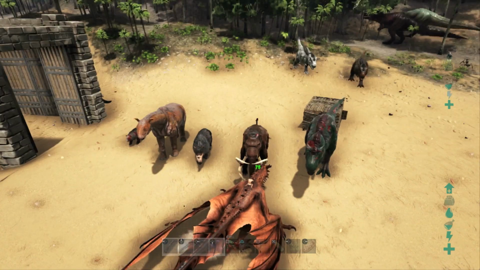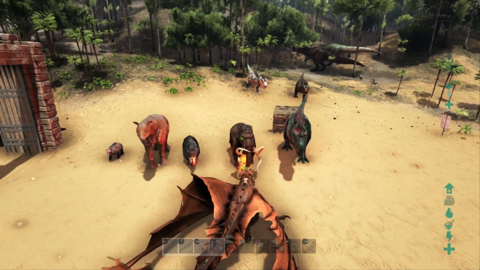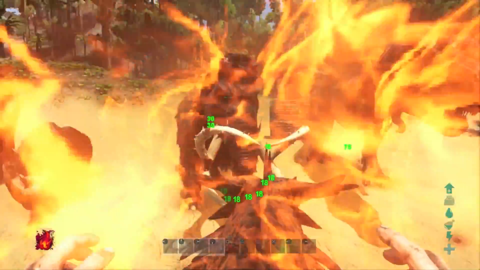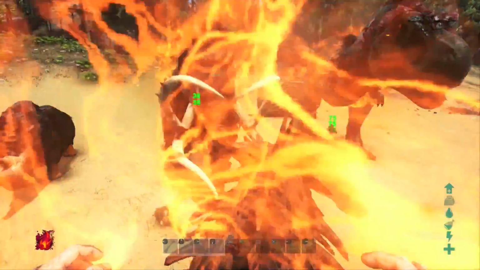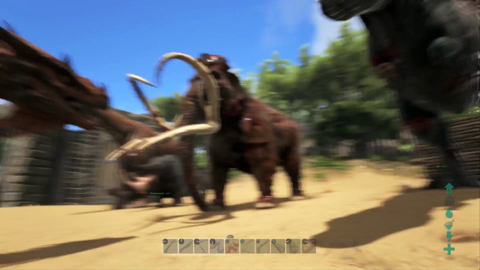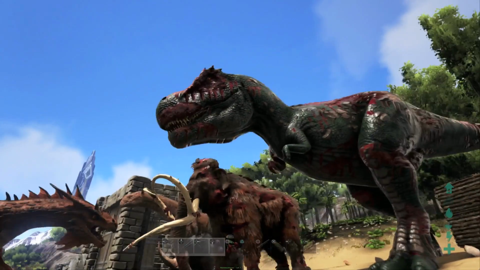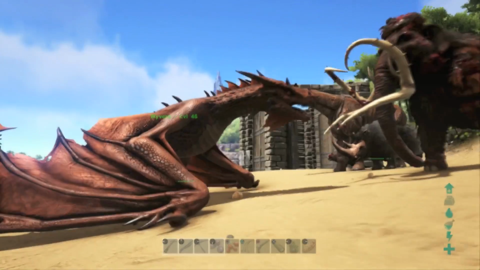Now its regular bite attack does a base damage of 1200. You can see there we're hitting 75 on the Mammoth. And if we do our breath attack once again, just to reinforce, it only does a base damage of 18 health. You can see the difference between the two: 30 on the Mammoth and 75 on the Rex for the damage over time afterburn effect, which just reinforces the fact that the more health you have, the more damage you're going to take, and our Rex is pretty much dead.